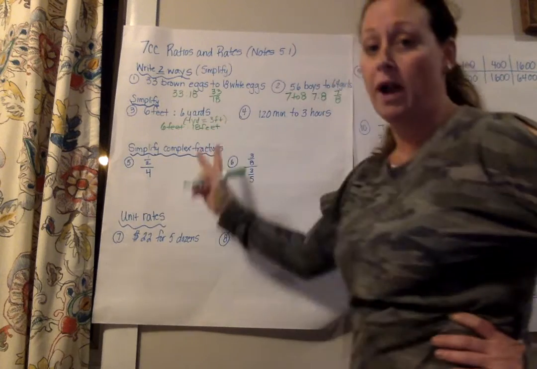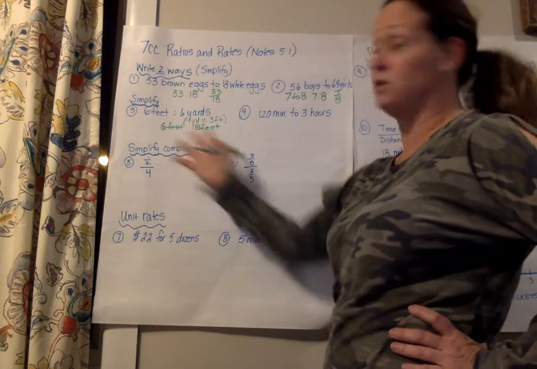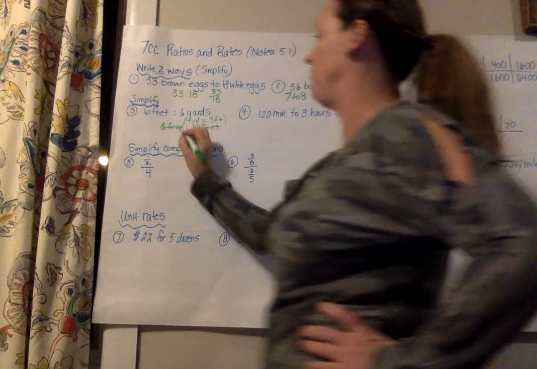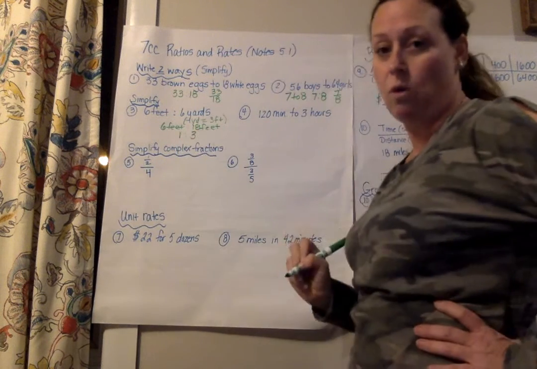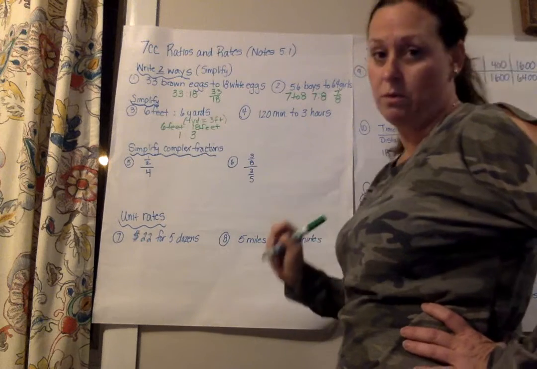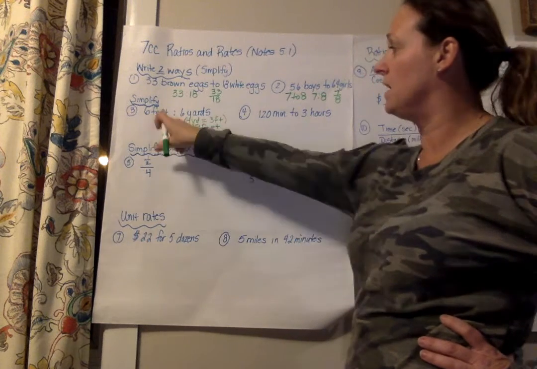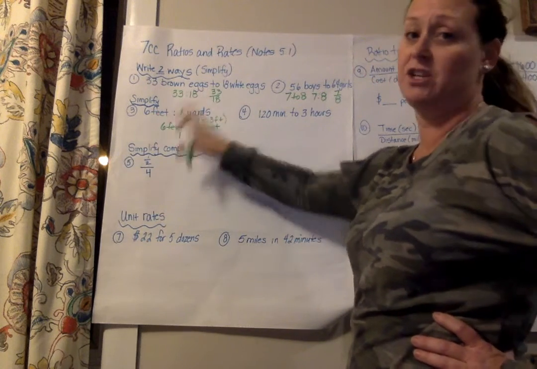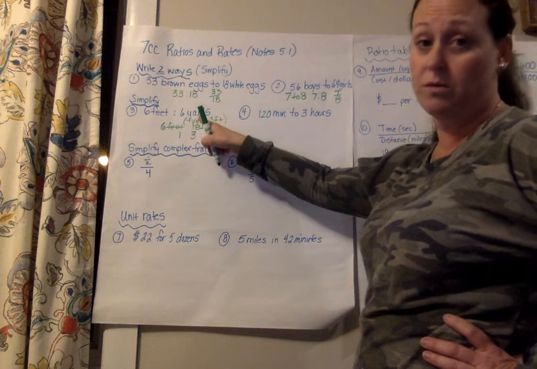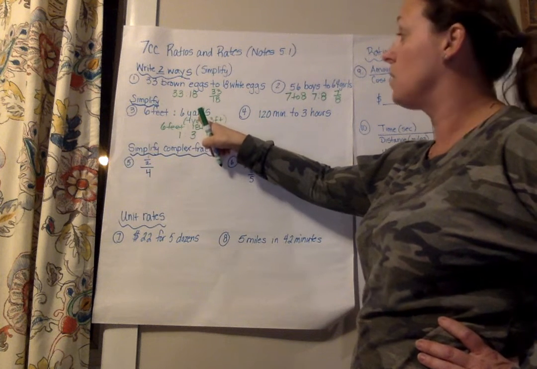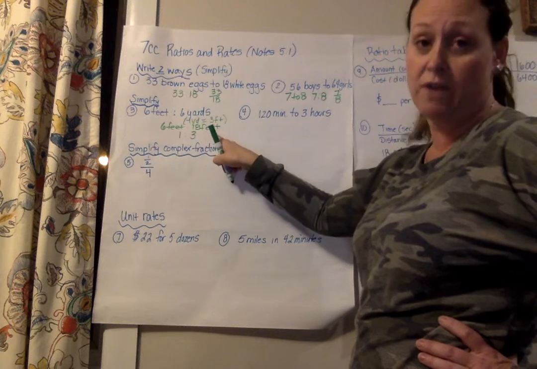Now, as a ratio, because they're both the same unit, I don't write the units, and then I simplify it. So they give it to me as a colon, I give it to them as a colon. 1 to 3 would be my ratio. Because the units were different, I had to convert them. I had to make sure I understood that 1 yard was the same thing as 3 feet, so I made 6 yards into 18 feet.